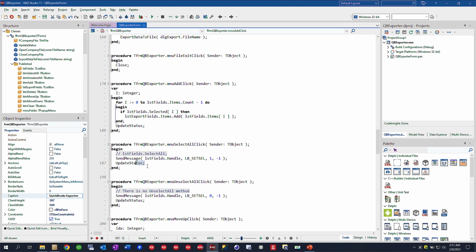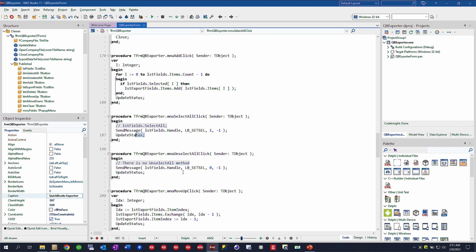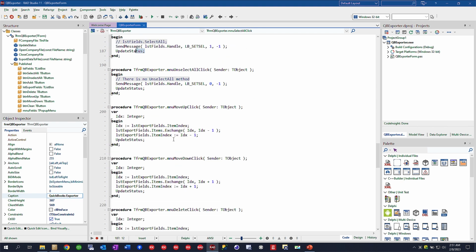Likewise, whenever we invoke any of these other commands, selecting all of the items in the fields list, well, that enables the add button. It enables the other buttons and menu items that are there, so we need to make sure we call it. Likewise with the unselect, move up. So all of these commands, by convention or convenience, I've tied to the menu that it's making these.